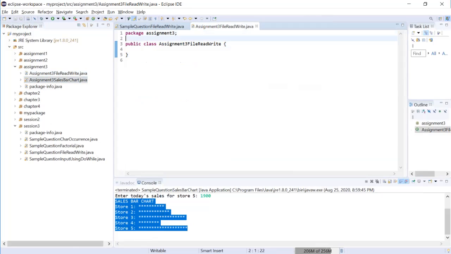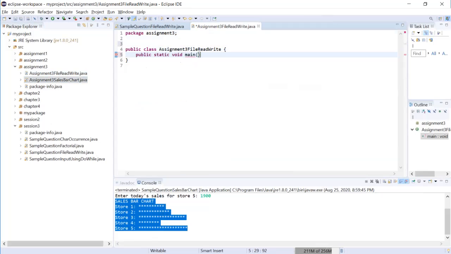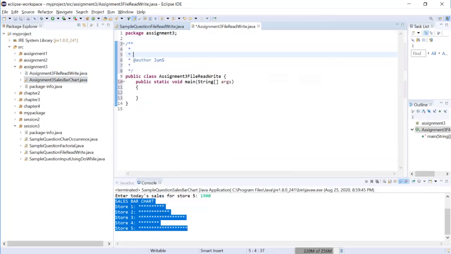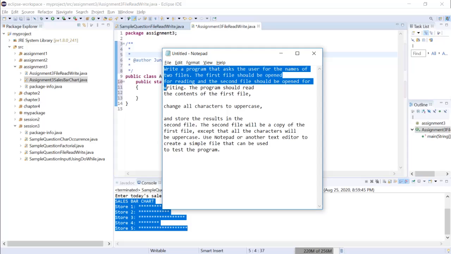Okay, so go back to file read write. Public static void main string array args, and the Java doc comment, where you will have the description.